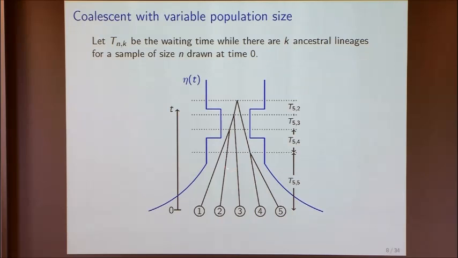So you can get some intuitive sense of how variation is affected by these changes in population size. For example, here where the population size is larger, the coalescence rates are going to be smaller, because remember the coalescence rate is inversely proportional to the population size for any pair of individuals. So you're going to have these longer branches because individuals are taking longer to coalesce when you have this exponential growth, for example.